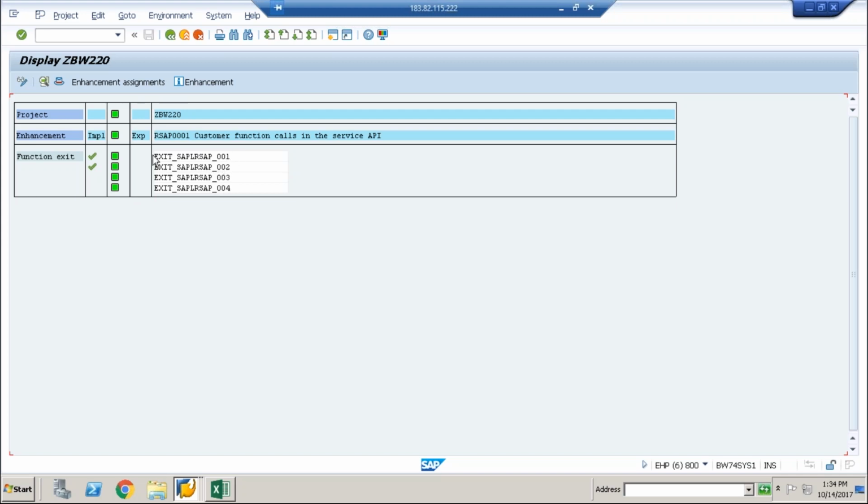For enhancing transactional data sources, you have to use the 0001 functional exit. 002 is for master data attributes. 003 is for text. 004 is for text hierarchies. Since our data source 12S 11 E item is a transactional data source, you have to select this.